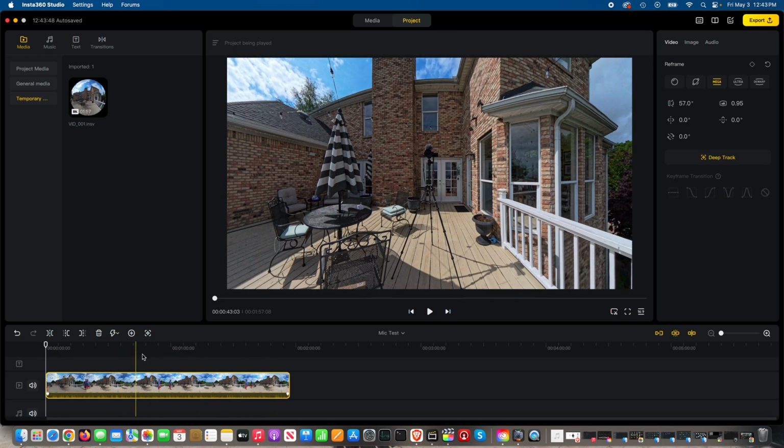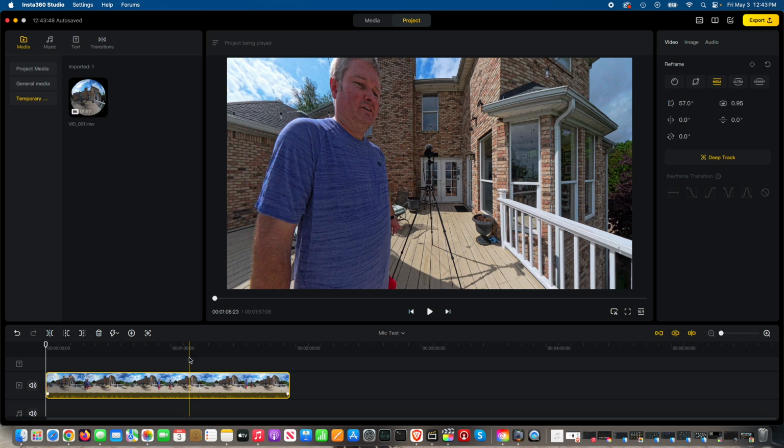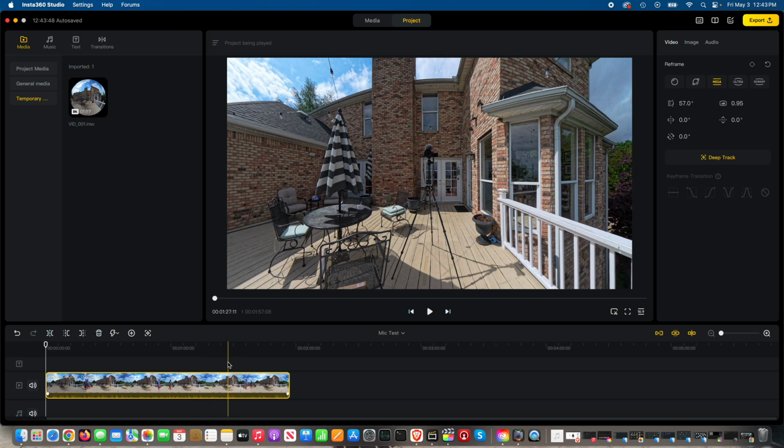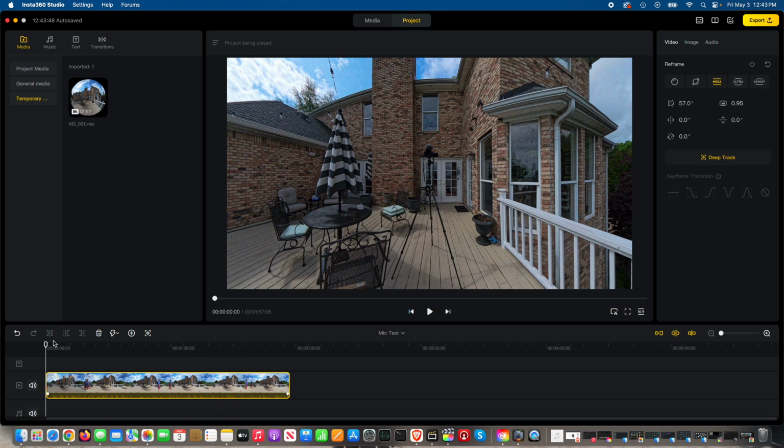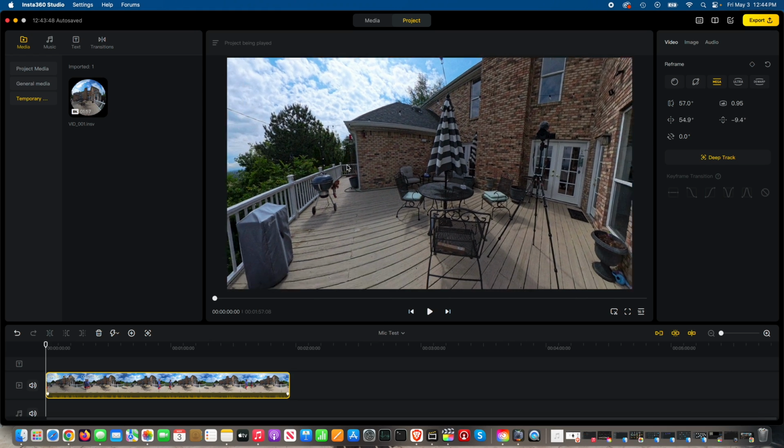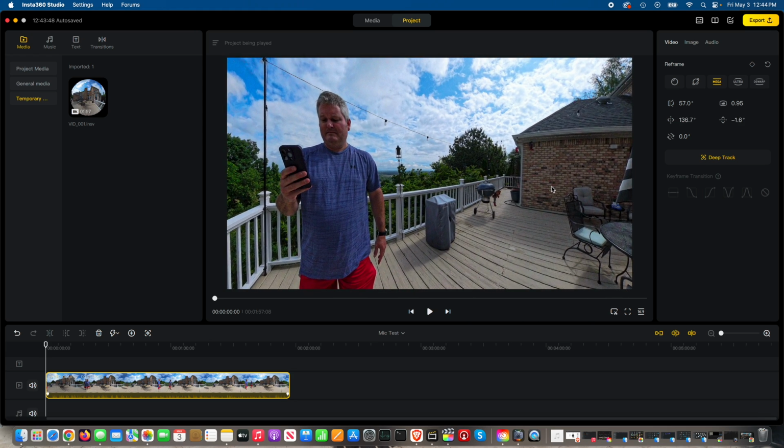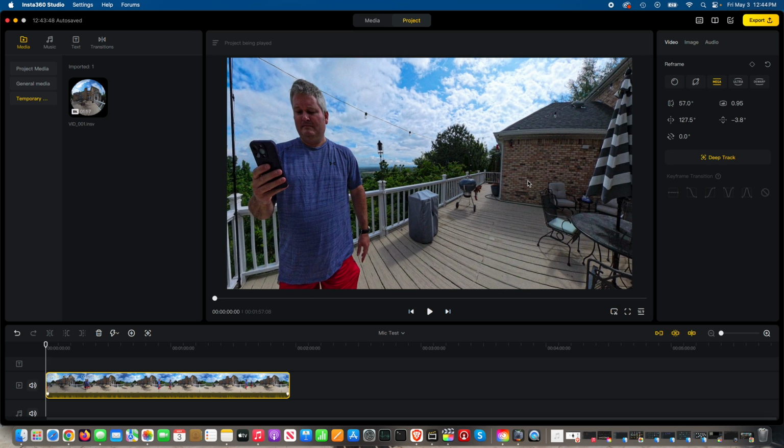As I scroll through this clip, you'll be like, okay, there I am, but then I go off camera. Why is that? This is something that I found to not be super intuitive out the door. Lesson learned, and that's why I'm filming this video. If you put your mouse in this area where the video clip is visible, hold the left mouse button and drag, then you can look all the way around. In this tutorial, we're going to keep it simple.